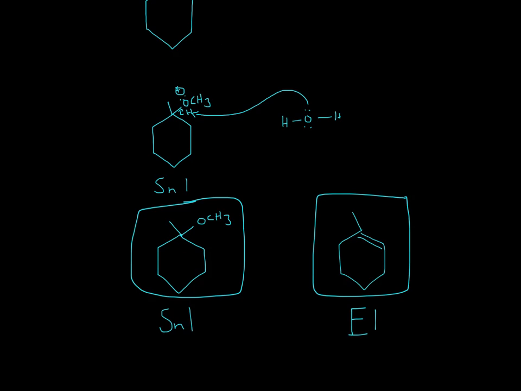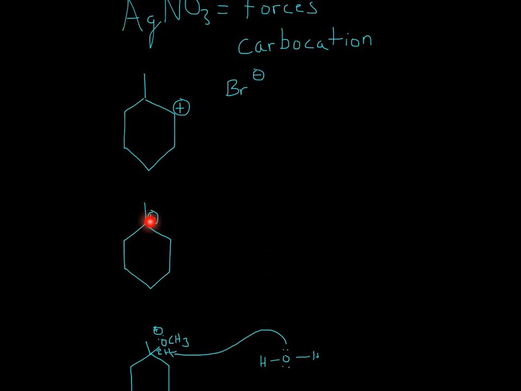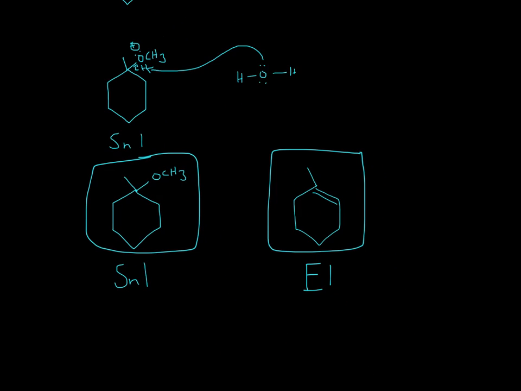Now, the OCH3 can also act as an E1. And what that will do is you have the positive charge right here, positive charge right here. The OCH3 can steal a hydrogen, form a negative charge, and then therefore form a double bond. And then that will be your E1 product.